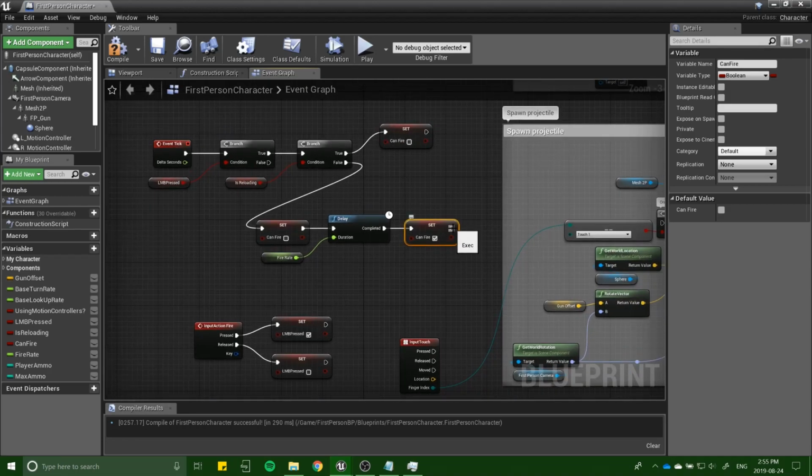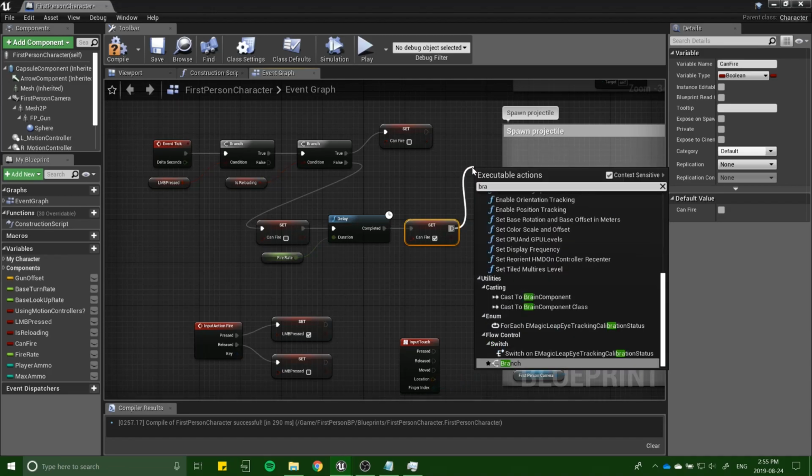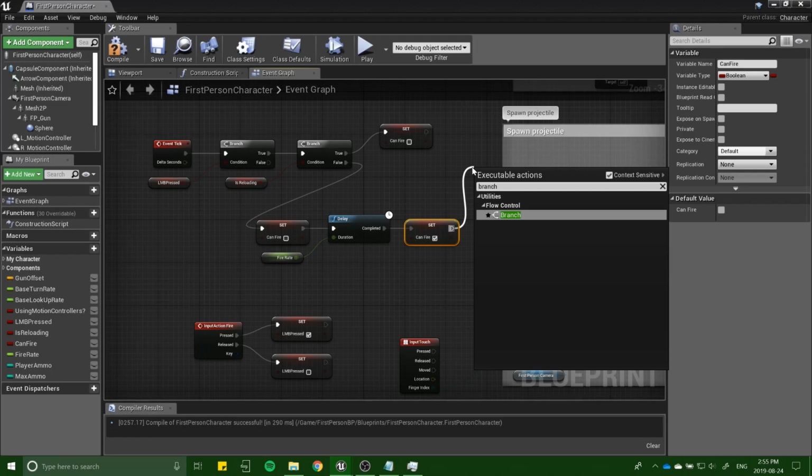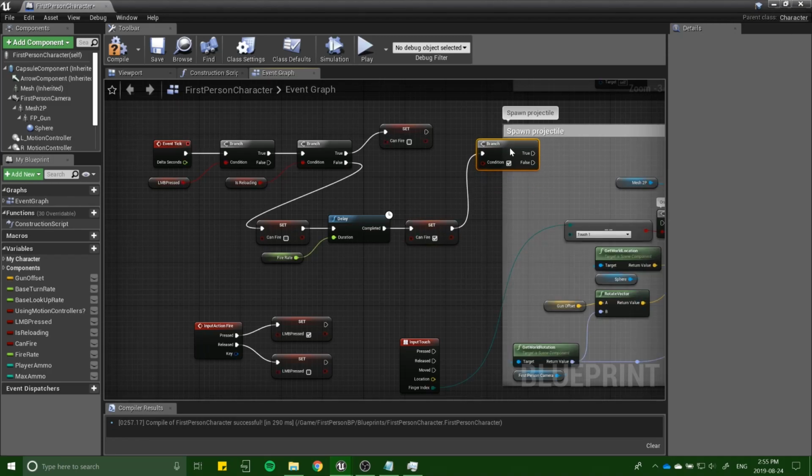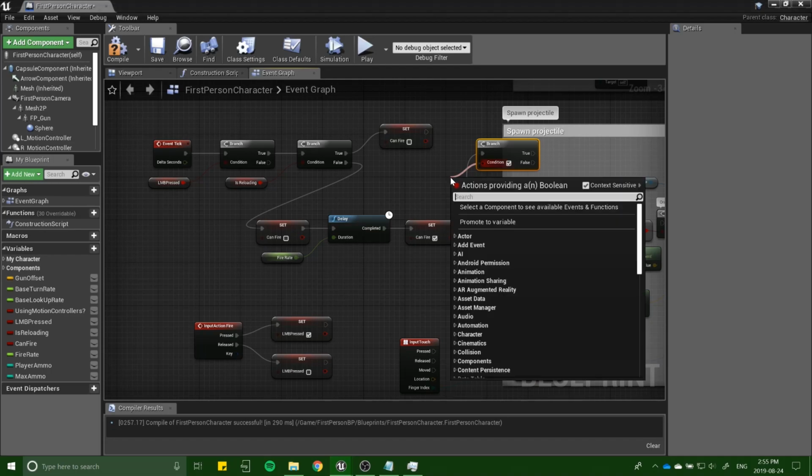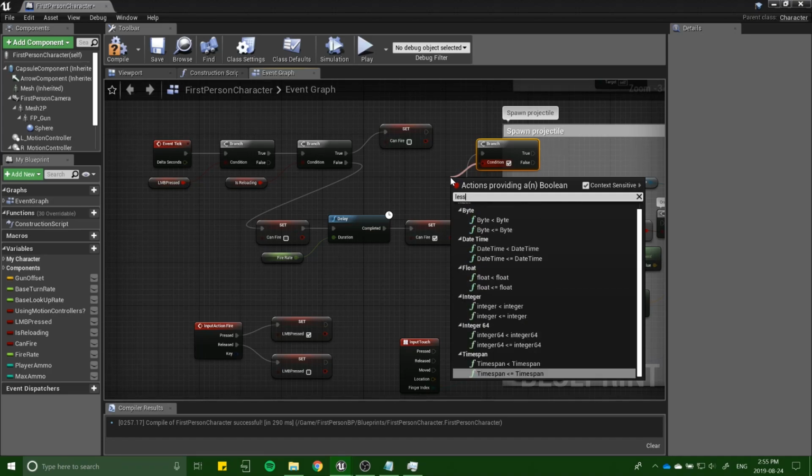So from there, we're going to need another branch. This whole thing is basically just a bunch of checks and conditions. And we're going to grab an integer less than or equals to.